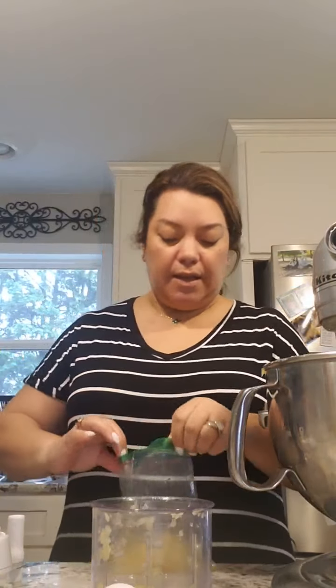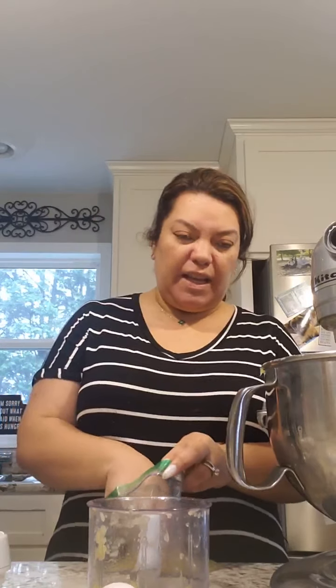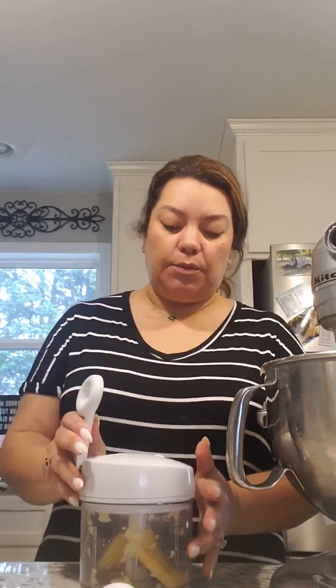And add the rest of this. Put my blade back in. I didn't have many slices. It's just left over from when I made piña coladas the other day. Piña colada. Oh my gosh, it's just one of my favorites. So fresh and easy.